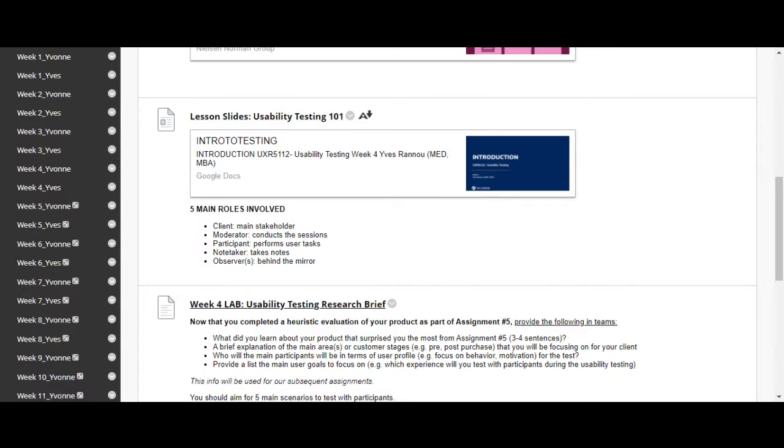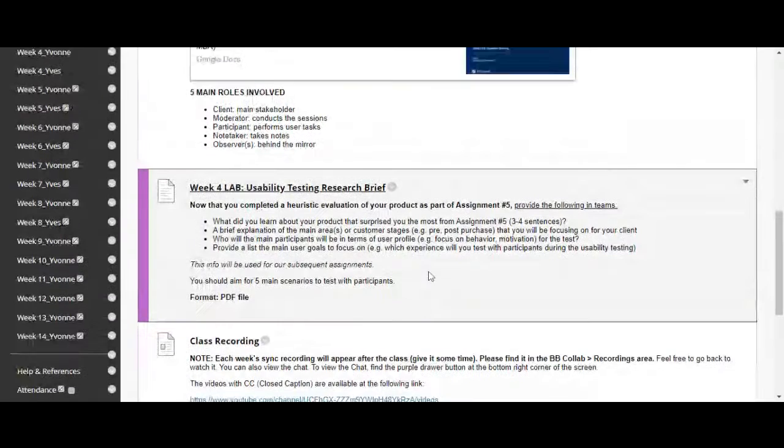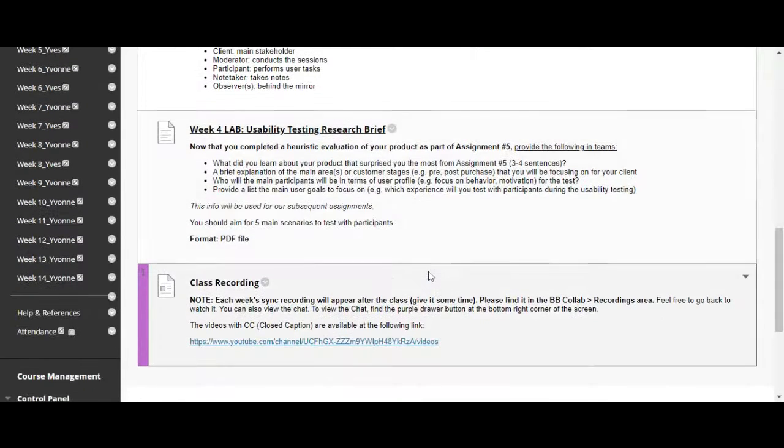You're going to see clients, you're going to see opportunities to invite the people that are developing those products. Now, what this means as well is, if you are the user researcher and you're a designer and you already see that some people are a bit too disconnected from the user of the product, then you start making a list of who you think you should be inviting to those sessions. So use that as an opportunity to educate them about users and how users use the product. We're going to talk in a lot more detail about the roles, but you will see some information in today's deck. And then we have a lab for this week.